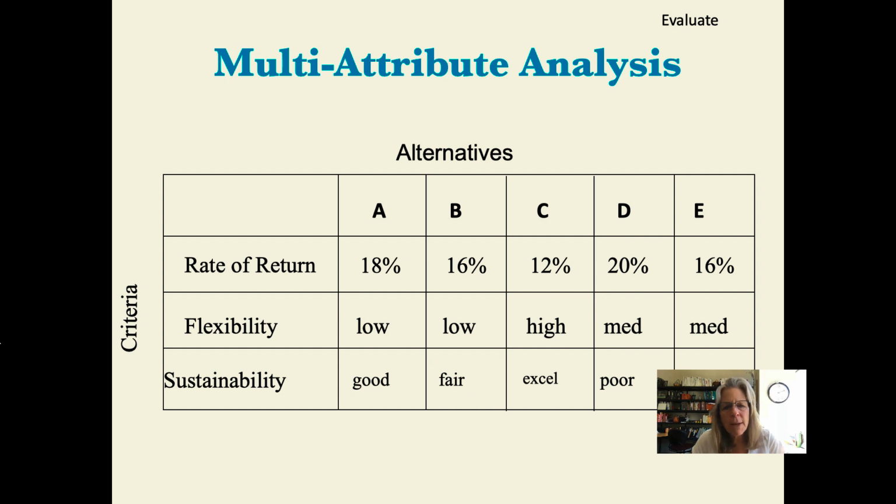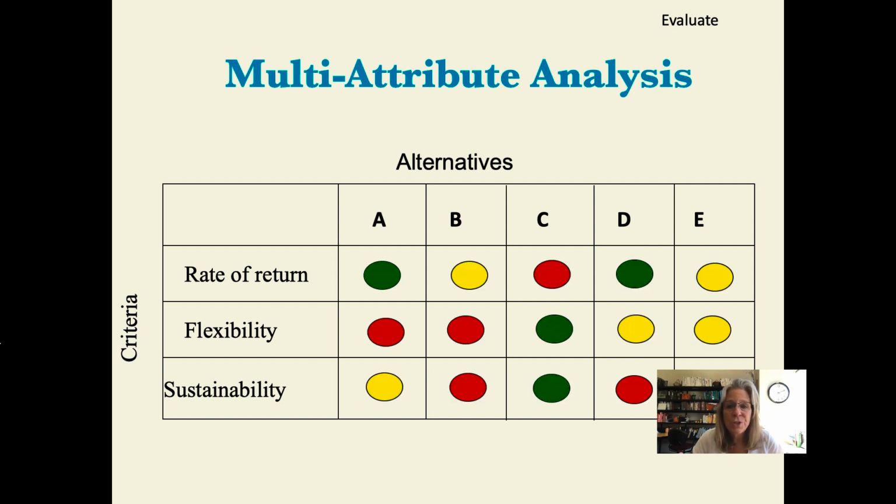Now, we need a way of contrasting those together. There are a couple of different methods for doing that. One is to just use color coding. If you've ever seen Consumer Reports, you know they use this same kind of color coding, where red is bad, green is good, and yellow is medium. So sometimes when you look at an analysis like this, you can see, oh yeah, alternative B probably isn't as good as alternative C, just because of the number of greens and the number of reds, and you can eliminate alternatives that way.